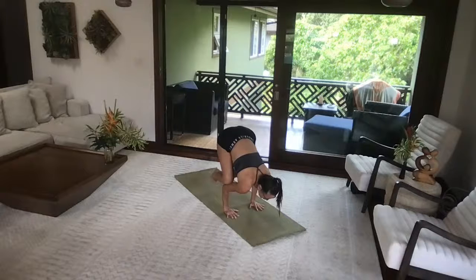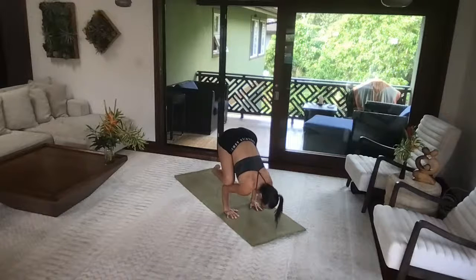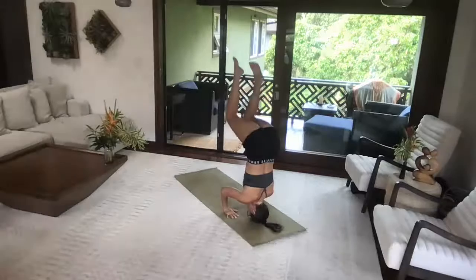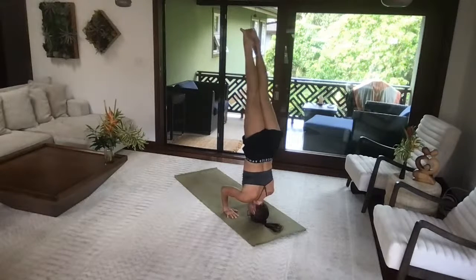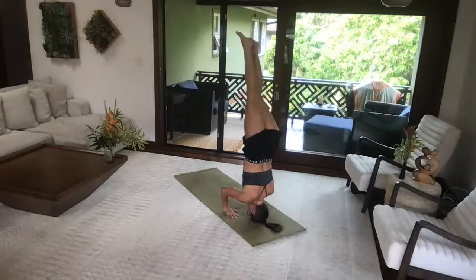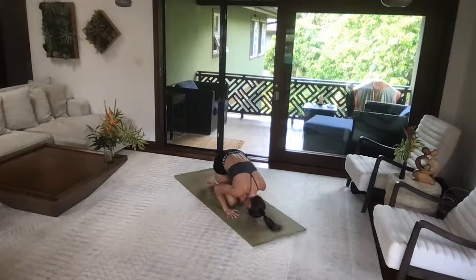And then begin to play with lifting one toe off the mat, then 2 toes. You can stay here, give it a few tries. If you can go straight into your headstand, by all means, you can do that safely in the middle of the room. Please do. Give it a few attempts. And we'll come down slowly.